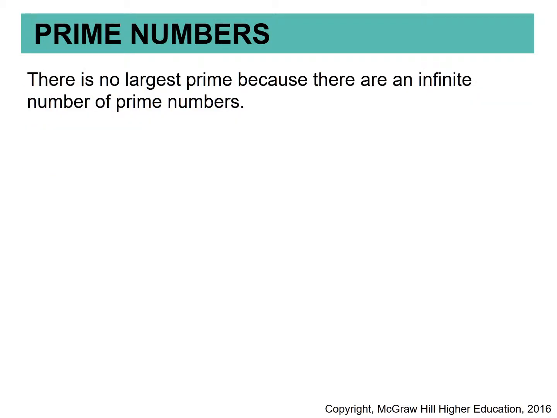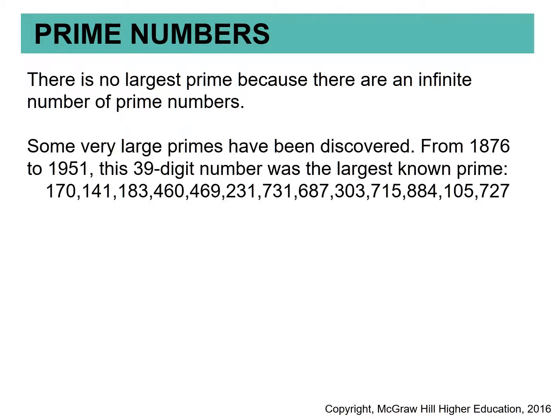Now, the thing about prime numbers is we have to test for them, because there's no end to them. They keep on growing and growing, but nobody knows a pattern for their growth. So just to show you, from 1876 up to 1951, this was the largest known prime number, because people had to test all these things by hand. And then, of course, computers came along.